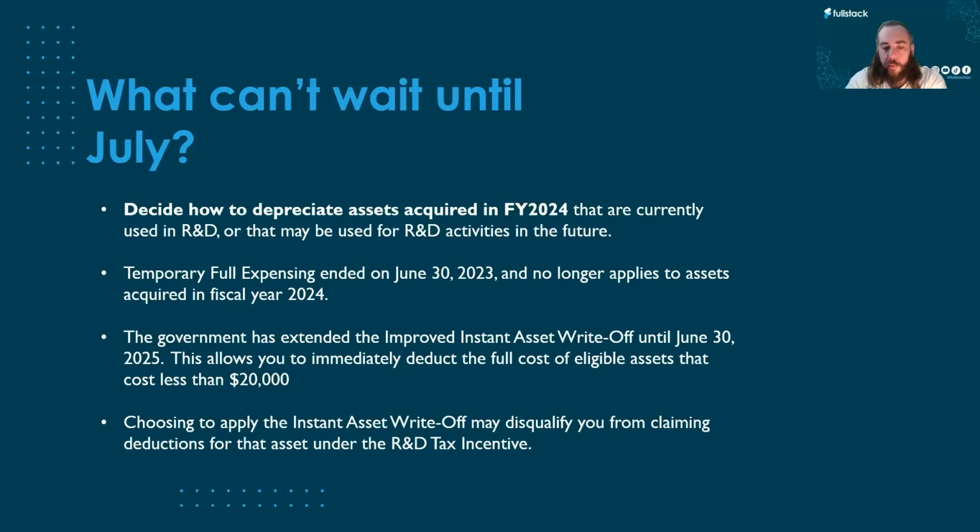The election of the treatment will be done in the company tax return. But it's just good to be aware that potentially there will be a negative interaction between those two programs. But certainly, as with your standard tax, purchasing assets prior to the end of the financial year will potentially increase your ability to claim those.